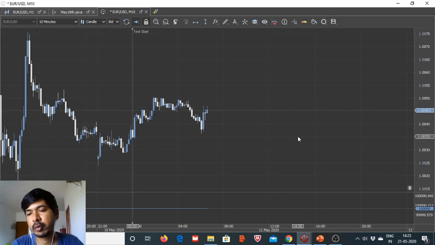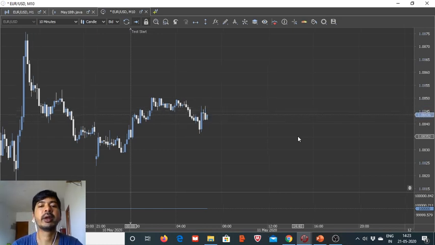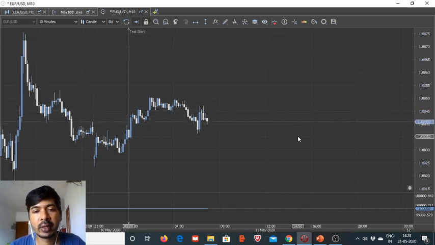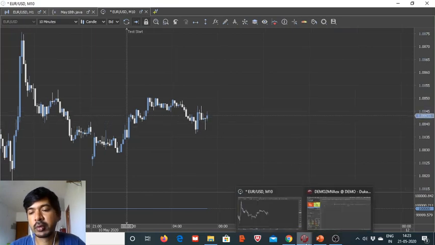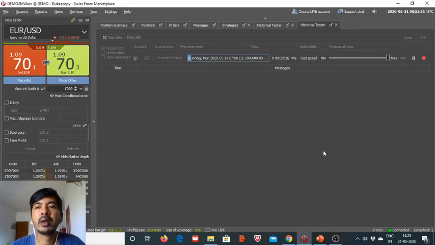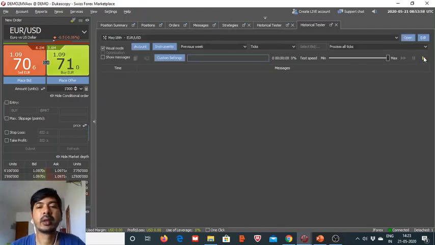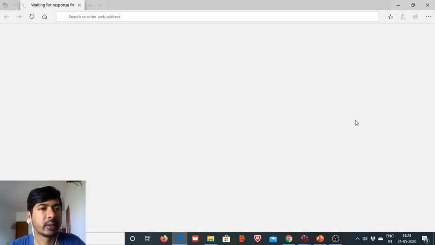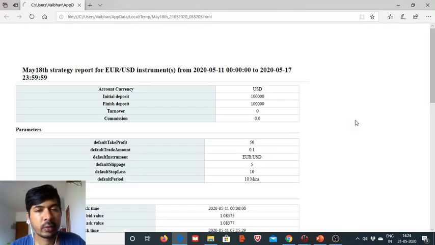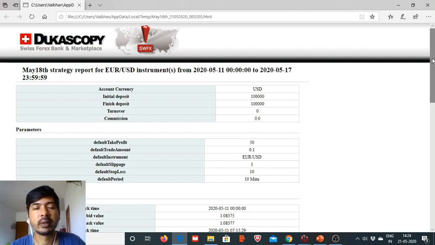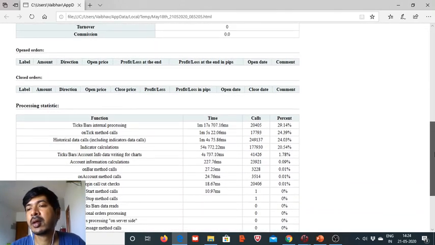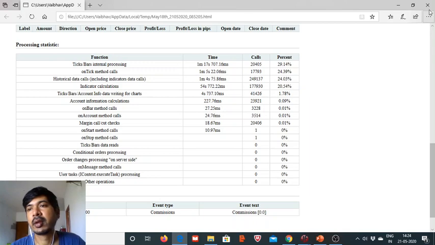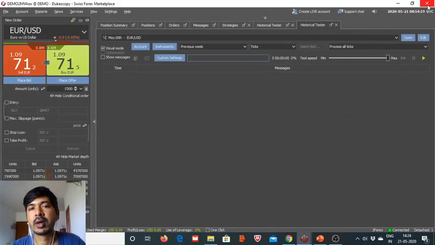But as you can see, the test run is pretty slow, and I don't really think we will be able to test it for a long enough time. So rather than doing the test here only, I will leave this testing to be done by you, as I said while starting the session itself, that we need to do extensive testing. So I'm leaving this to you. I would recommend that you do extensive trial testing once you are done with the setup, and that will give you a fair amount of idea whether it is going to work or not.